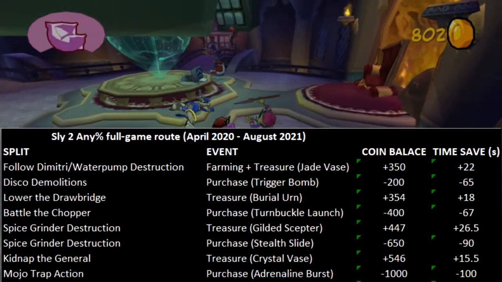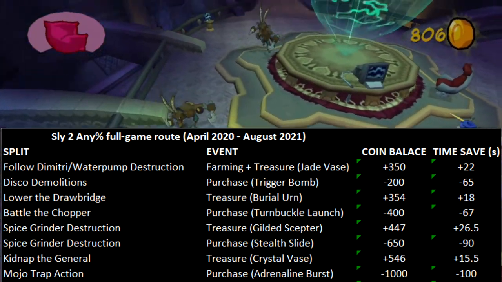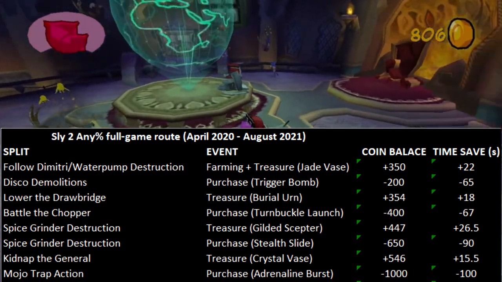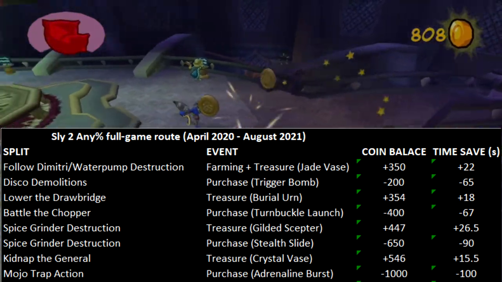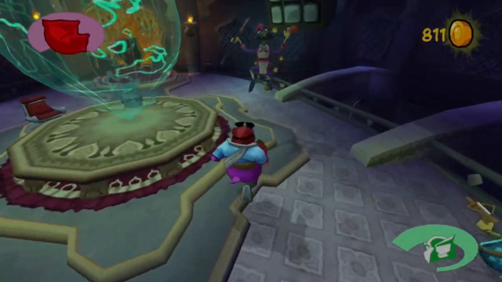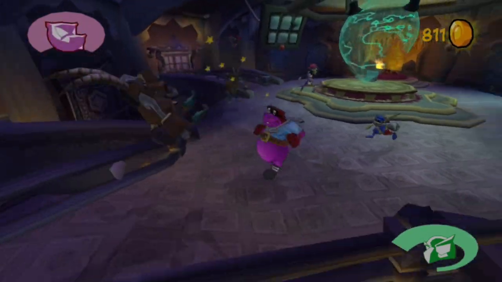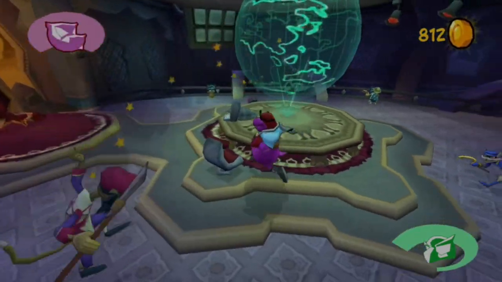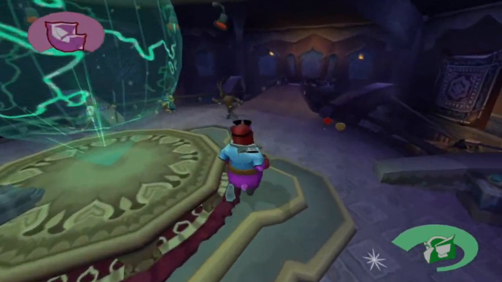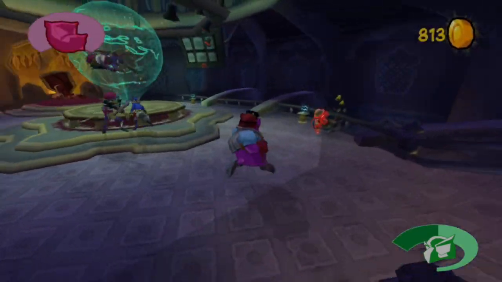Then in episode 5, after Ghost Capture, we would take Crystal Vase as Sly, which gives 546 coins, and immediately after that buy Adrenaline Burst for Bentley, which is once again a delayed Adrenaline Burst. You could have also bought it at the start of episode 4, but Adrenaline Burst costs 1000 coins, and that is still just not realistically affordable at the start of episode 4. Or, well, you could buy it, but it doesn't realistically save any time. Adrenaline Burst saves around 1 minute and 40 seconds throughout the run. Early AB would save like 2 minutes and 10.